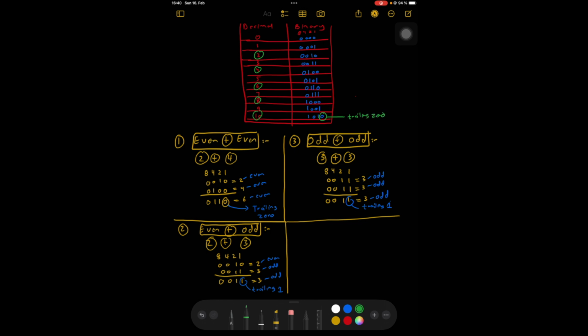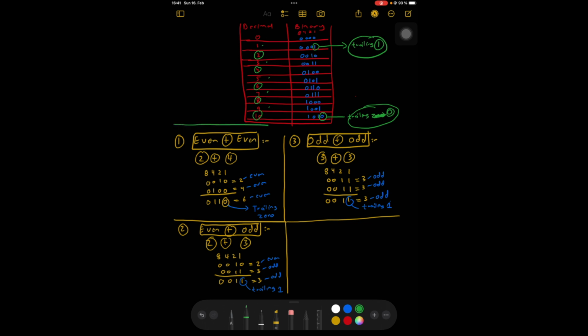But whenever you see odd numbers such as 1, 3, 5, 7, 9, their binary representations have a trailing 1. So first of all, we need to make this clear: if we represent odd decimal values in binary, we will have a trailing 1. But if we represent an even decimal value in binary, we will have a trailing 0, as you can see.